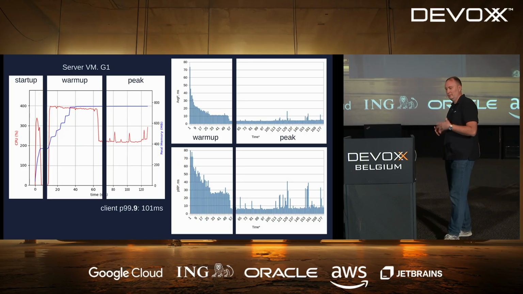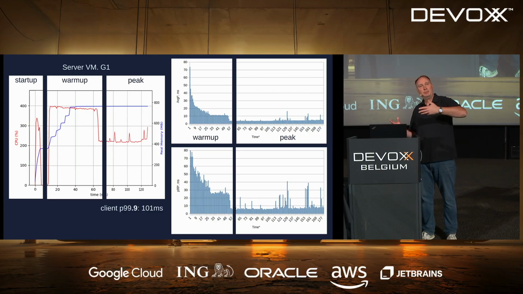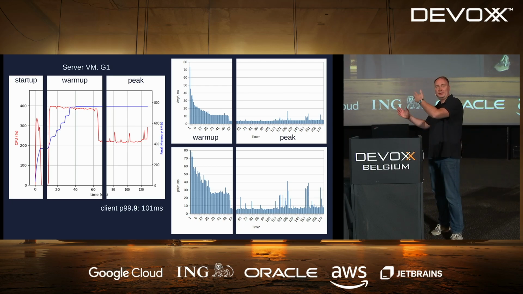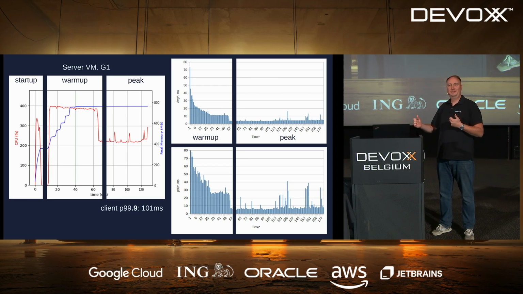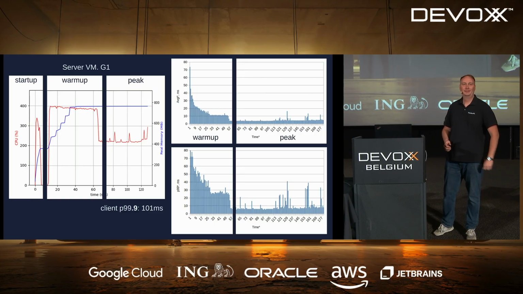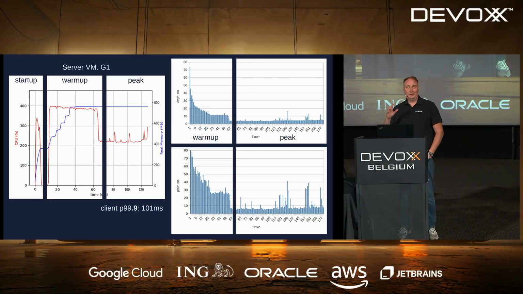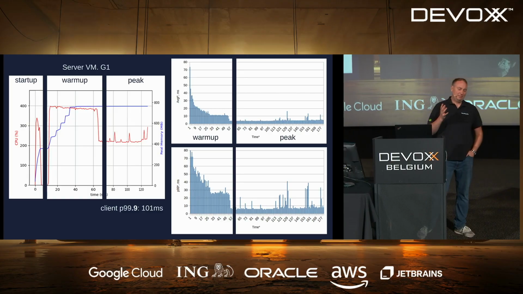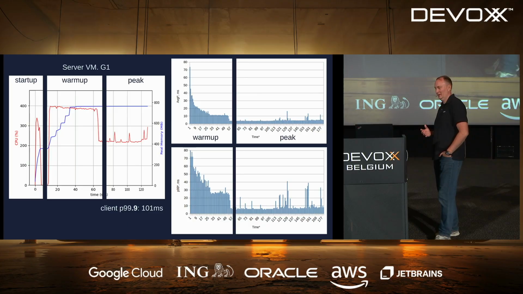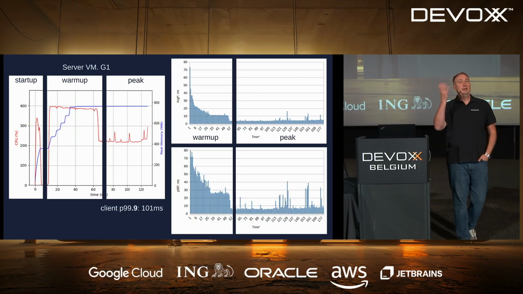The first part is warm-up. We need to reach peak performance, and it takes time. So how much time does it take in this example? Shout a number. 60 seconds. Yes, about 1 minute. And in real systems, it's much worse. It may be 60 minutes, not seconds. And this part is important, and we would really like to get rid of it.